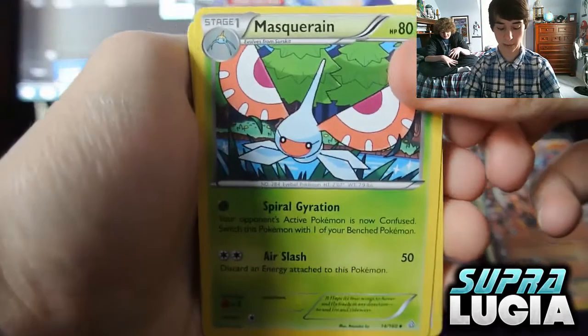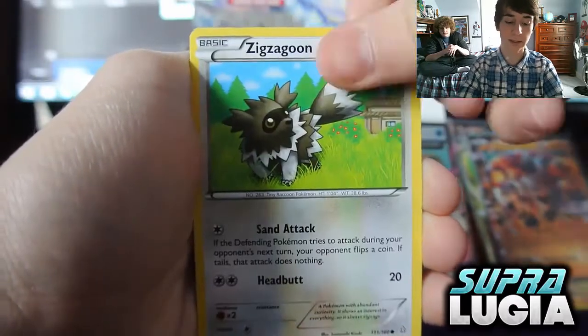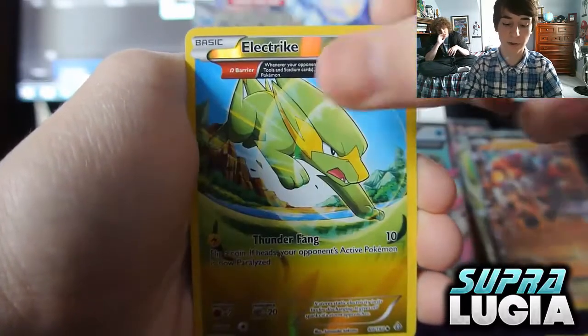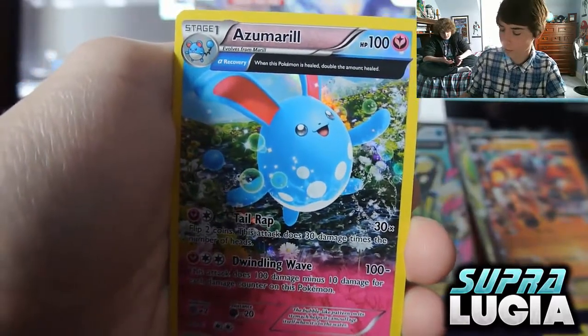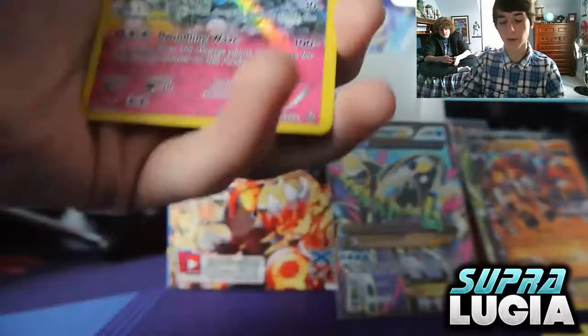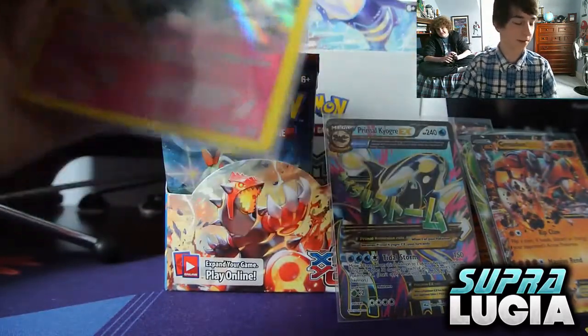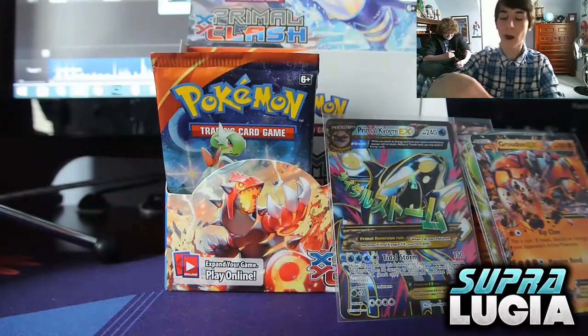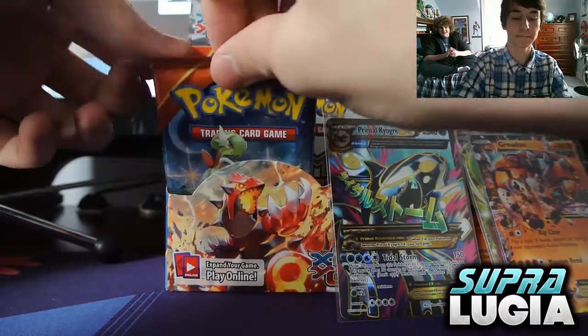Alright, so we have a Masquerain, Repeat Ball, Shrine of Memories, Hippopotas, Surskit, Barboach, Zigzagoon, Treecko, Reverse Electrike, and a Hollow Azumarill thing. I have like four of these. Go away. Aw, I think you only need five Ultra Rares. Why would you say that now? How mad would you be if that's it? You don't get one more.